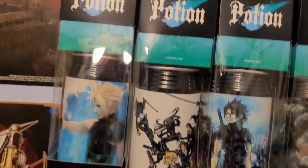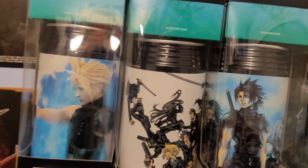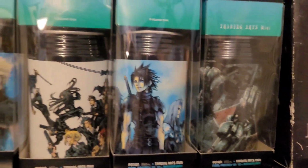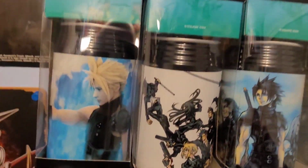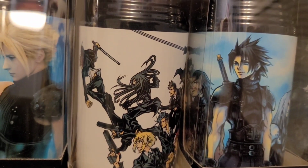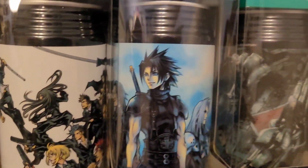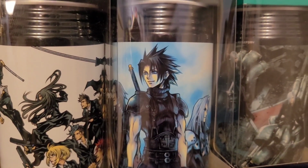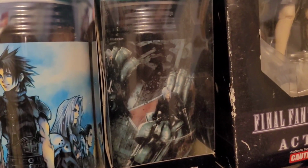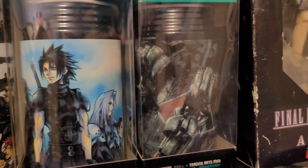But each of these cans, not only do they have the original cardboard cases they came in, but the cans are in good shape. Some of these have the minifigures that came with them, and the artwork on each one of them depicts something from the Final Fantasy VII series, whether it be Cloud from the original game, or the Turks from the mobile phone port. I can't recall which one it is, but yeah, there was a mobile game surrounding the Turks. This is from Crisis Core Final Fantasy VII, the first game canonically in the series, was Zack, which is pretty cool, and that one's from Advent Children, the movie that takes place after the original game, with Kadaj and the other Sephiroth remnants and clones.